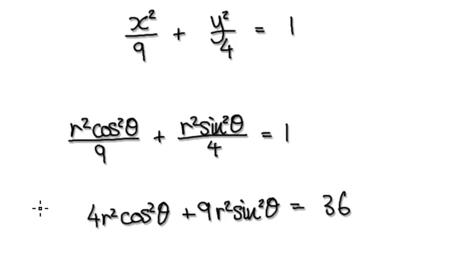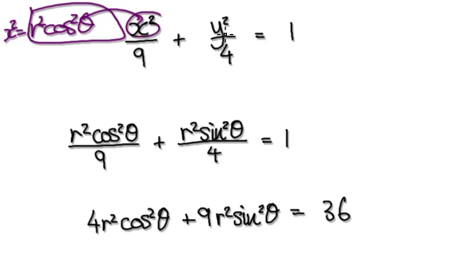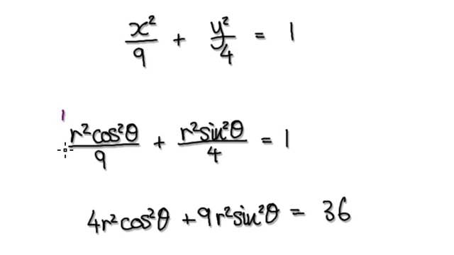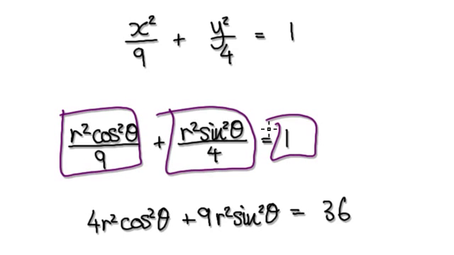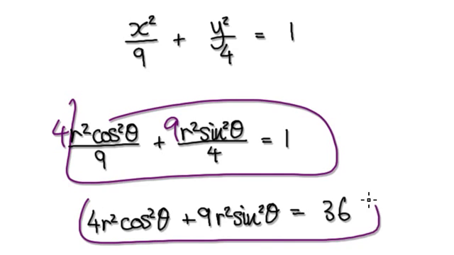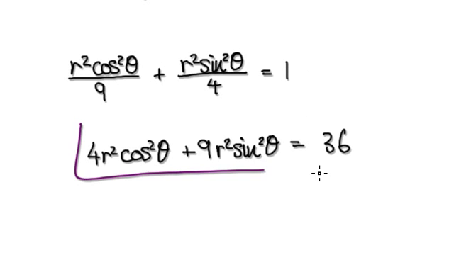Okay, so to do this, again, x equals r cos theta. So if you square it, it would then give you this. So now you can put this into here. The same goes over here, and then from here, you've got one block plus this block equals this block. Times everything by 36. So this then becomes 4, and then this, times everything by 36, would then give you this. Okay, and then you can leave it as this.